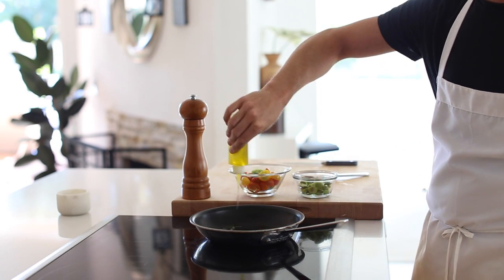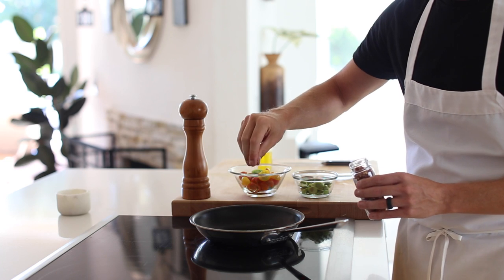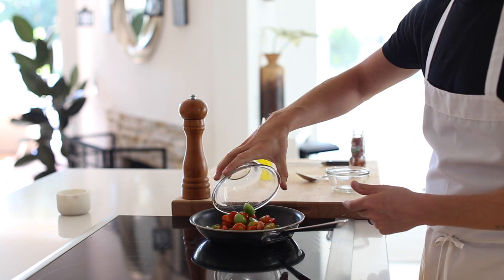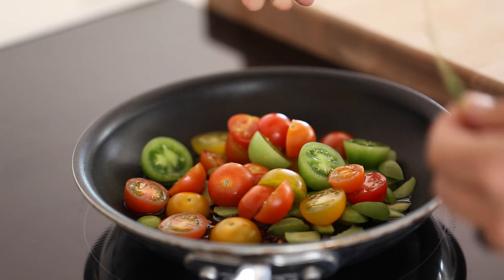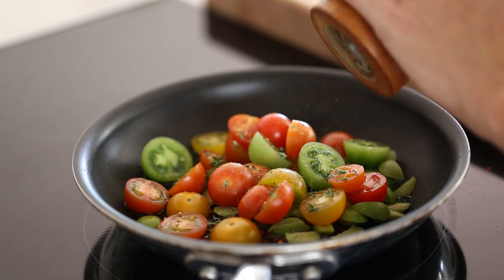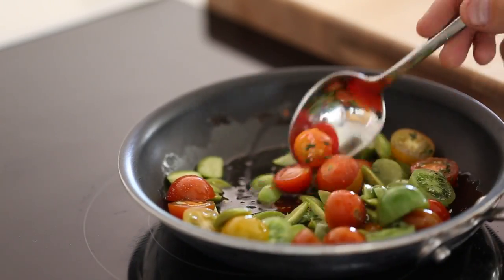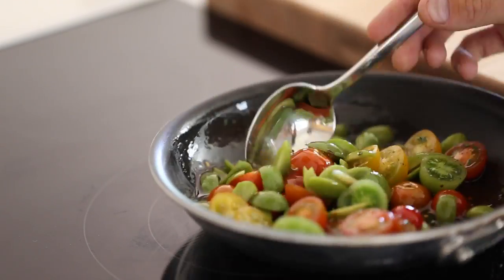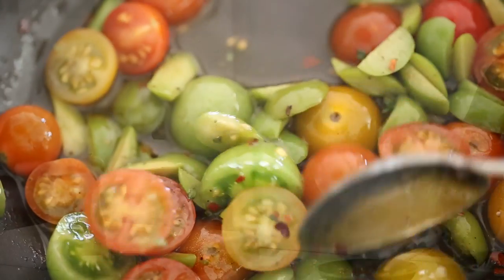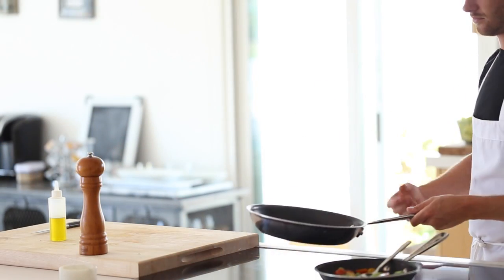Next, in a small pan on medium heat, I'm going to add a generous amount of olive oil, then add the olives and tomatoes along with a pinch or so of chili flakes, some fresh picked thyme, and cracked black pepper. Warm this mixture up for about 5 minutes, but try to avoid cooking the tomatoes too much since this is going to be a warm garnish that still has a fresh bite to it. Once it's finished, set aside until you're ready to garnish your pasta dish.